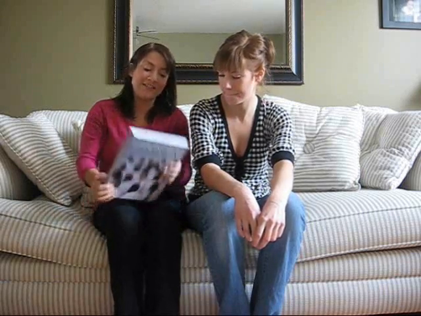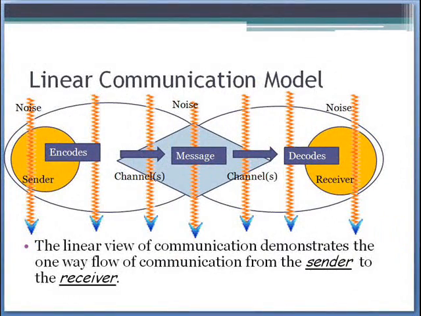We put together a presentation that we'd like to share with you on the linear view of communication as described in Chapter 1 of the text Looking Out, Looking In. Let's start by introducing you to the model. The linear view of communication demonstrates the one-way flow of communication from the sender to the receiver.